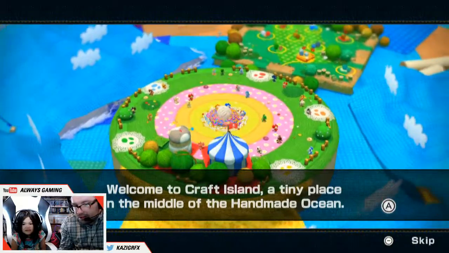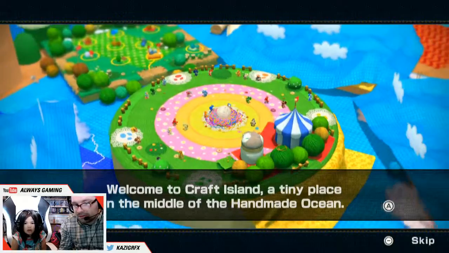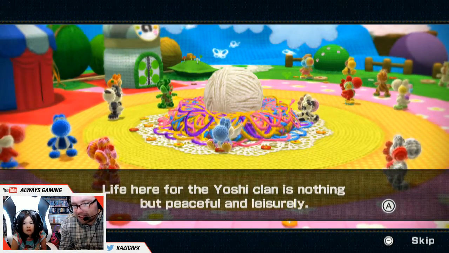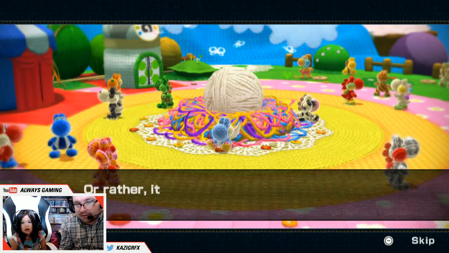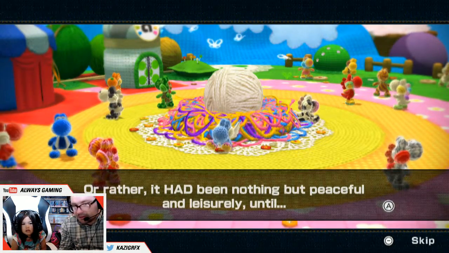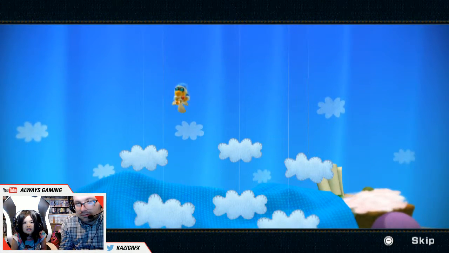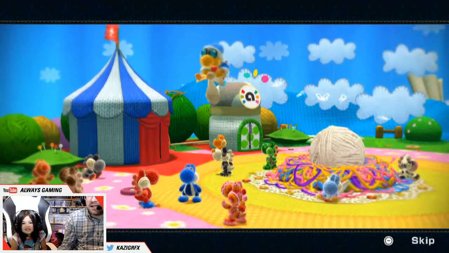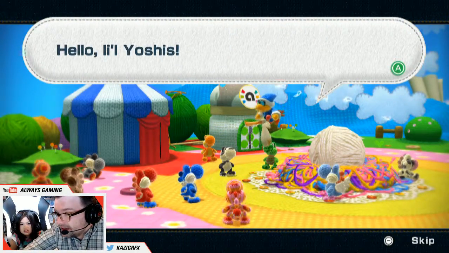You read it. Welcome to Craft Island, a tiny place in the middle of the ocean. Life here for the Yoshi clan is nothing but peaceful and leisurely. Or rather, it had been nothing but peaceful and leisurely until... Uh-oh, what's happening? That guy. That guy? Uh-oh. What's that guy for? I don't know. What do you think he's gonna do? Hello, Yoshis, he says.